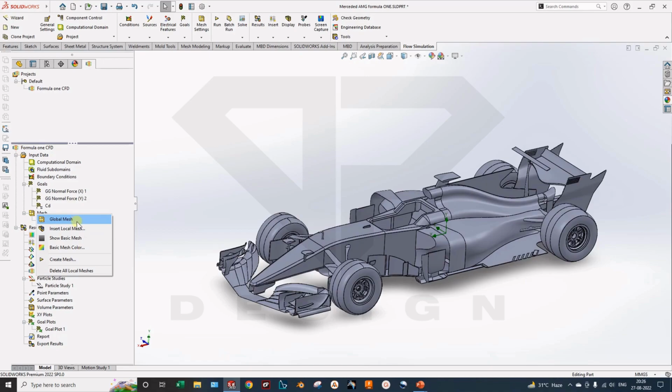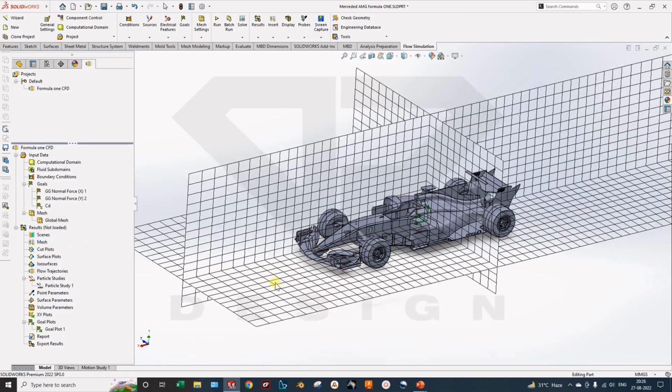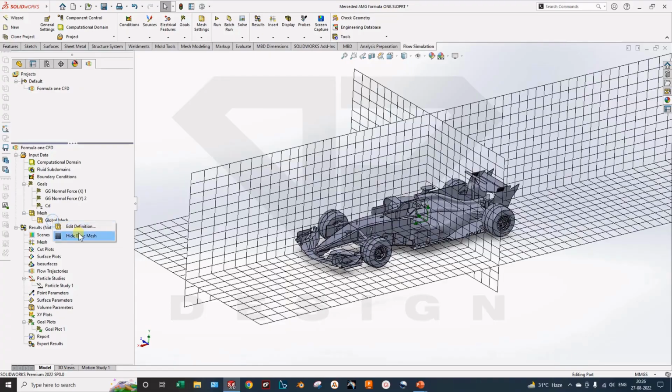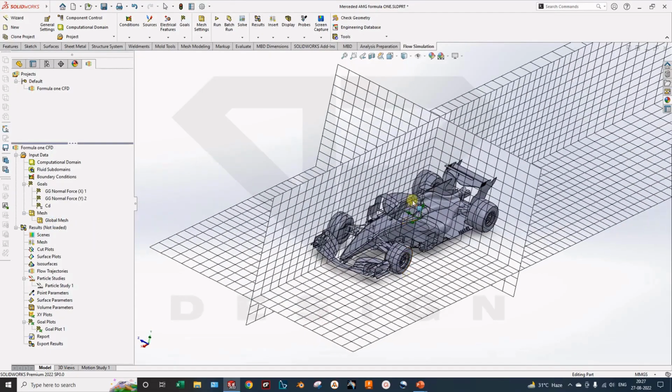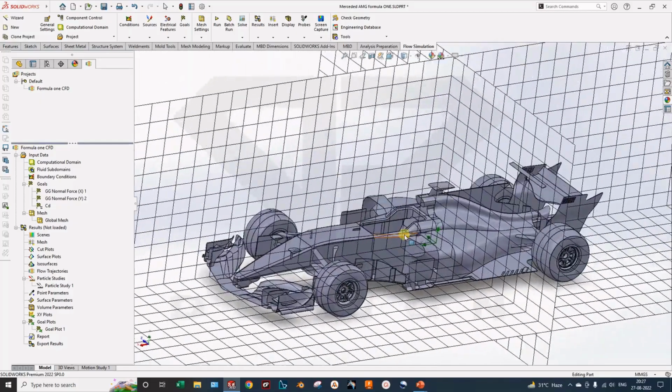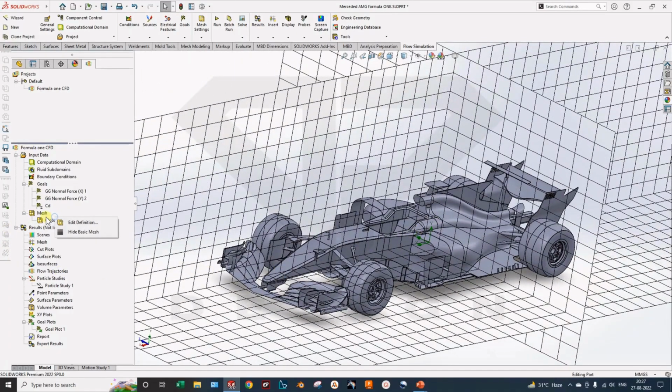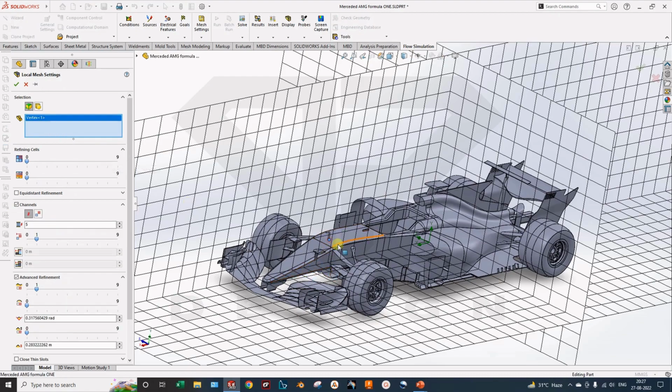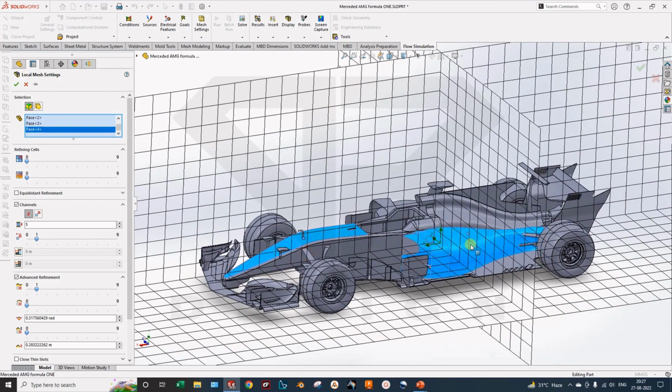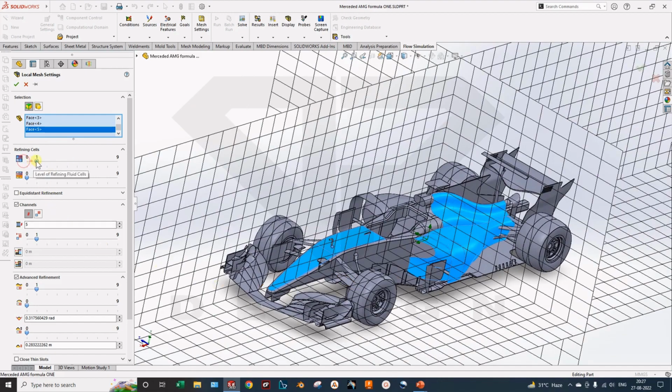Next we will move on to the meshing part. Solidworks is not very advanced in the meshing part, but here my basic meshing has been done by the software itself. So I'm adding the local mesh. Insert a local mesh, then you can select the part, select the surfaces where you want to refine the cells, the level of refining cells.